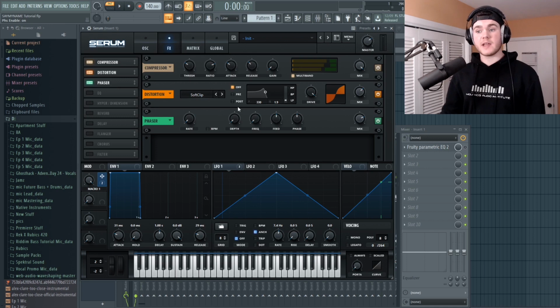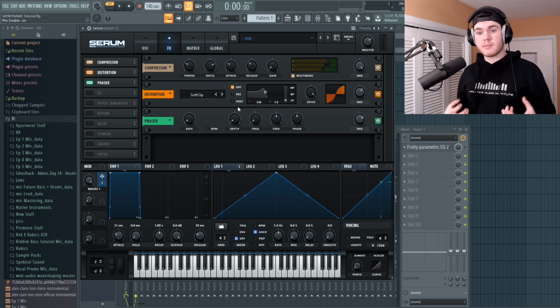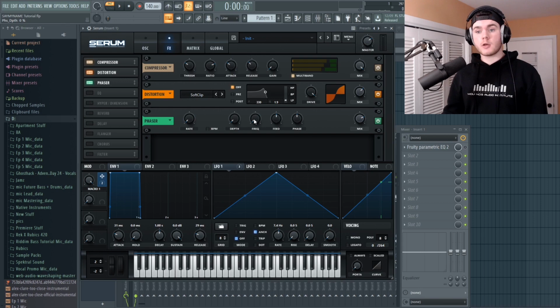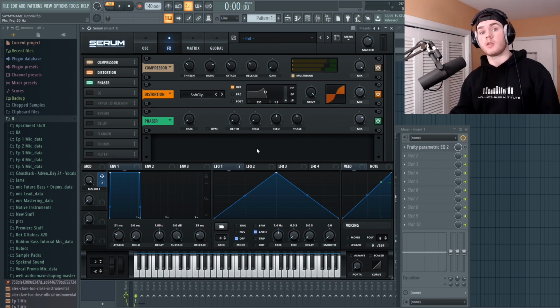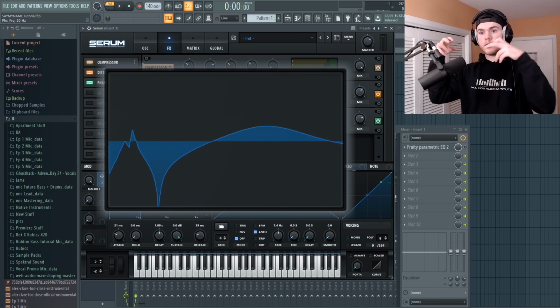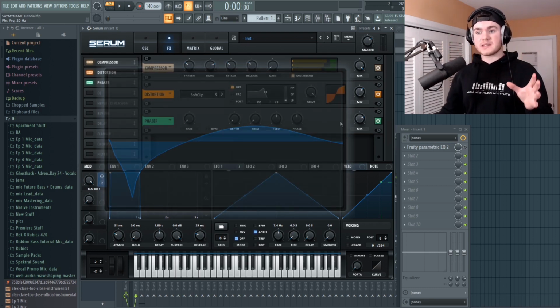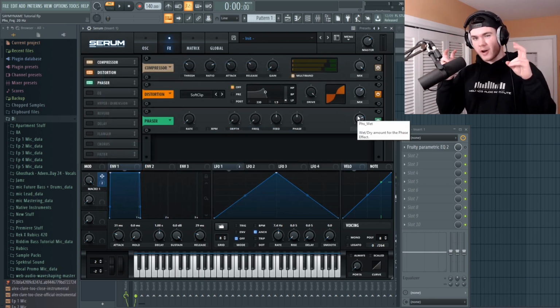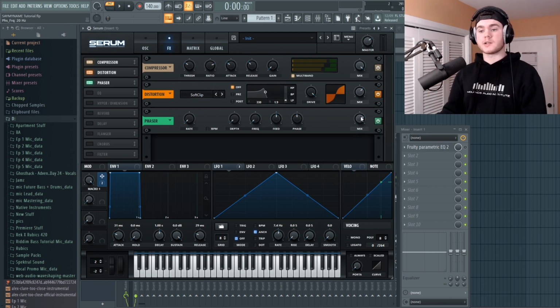Next thing I have is a phaser, but I'm not using this phaser as a typical phaser. What I'm using it for is to shape the harmonic spectrum, because I have the rate all the way down, the depth all the way down, and the frequency all the way down. So that means there's no real phaser poles anywhere in the middle. They're all at the bottom. So what this does is it creates kind of this guitar amp almost effect. It's not quite a guitar amp, but you can hear the difference when I mix it in.